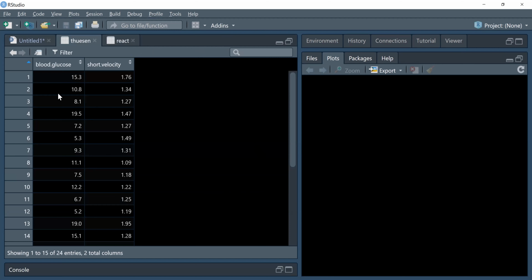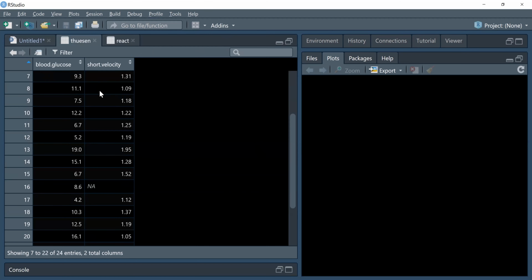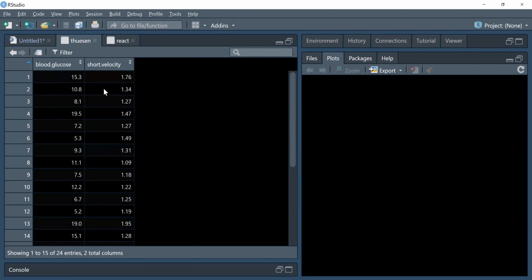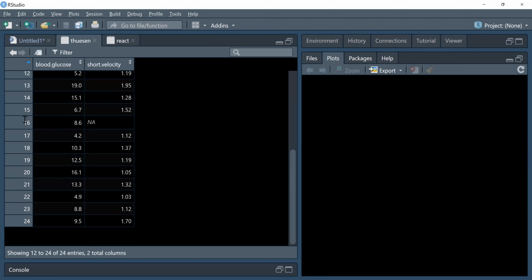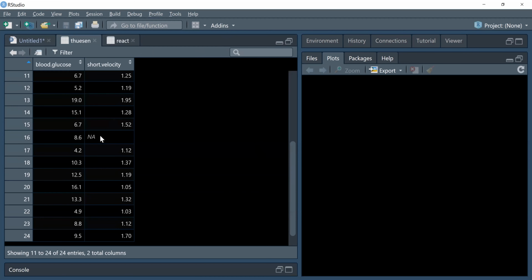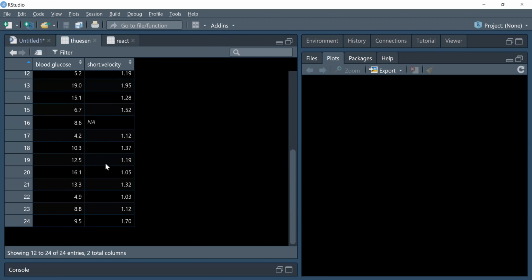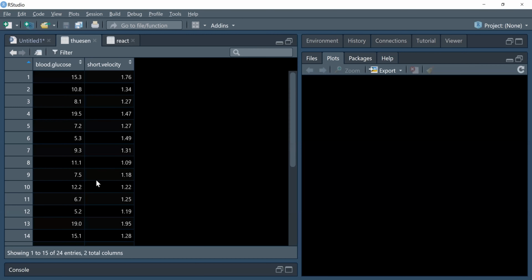So we have two variables, blood.glucose and shot.velocity. So we can just scroll through and you will notice that observation number 16 has a missing value in shot.velocity, okay? And so on and so forth. There are 24 observations.